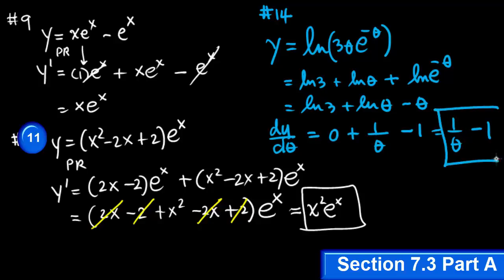So as you can see, all we did was use the properties of logarithm to make everything simple and then take the derivative. We didn't even use the fact that we have to take the derivative of e to the minus theta. So that's just cool. Now, suppose you just took the derivative to begin with. That will still work. It's just that you're going to have to work harder, but it will always simplify. It will still simplify to this expression. All right? So that sounds good.